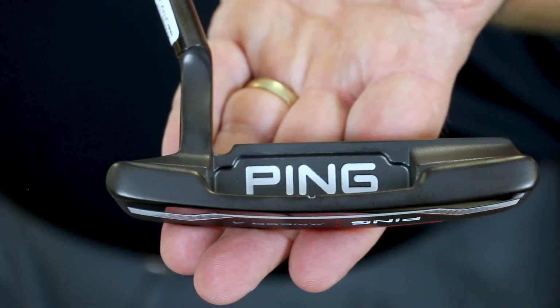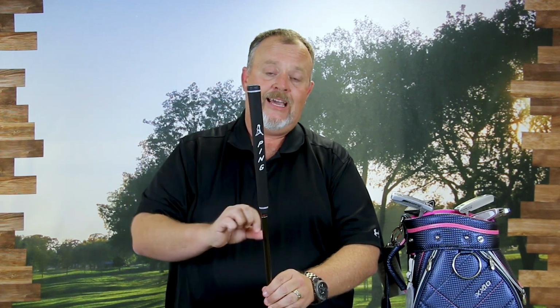Our best seller is the tried and true Answer style that I've got here in my hands, but it's got a whole bunch of different mallets and blades and everything that your heart would desire. The standard grip is the pistol grip, but it also is available with an oversized PP62 grip if you wanted. And then they even, for a $10 custom charge, can actually put a grip in there that is attached to a unique shaft that can actually raise and lower the length of the putter.